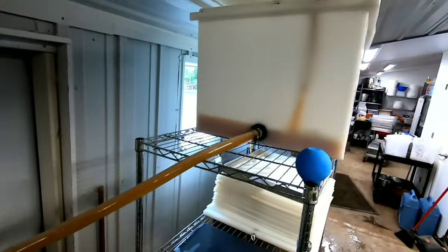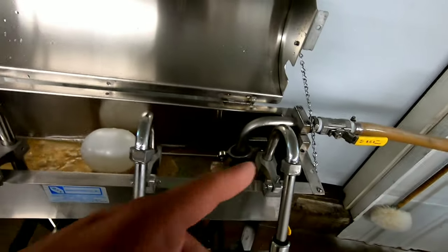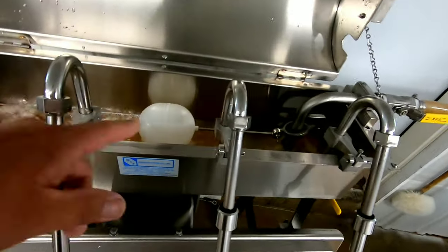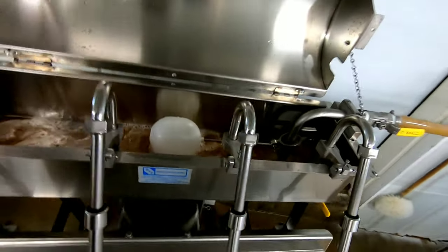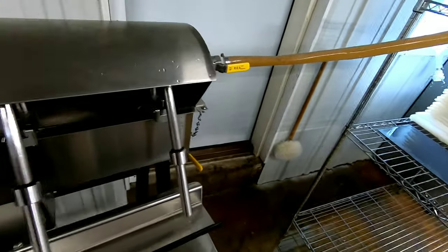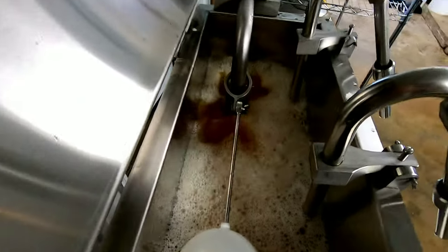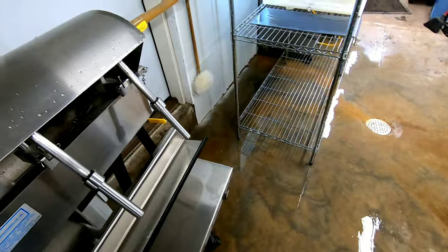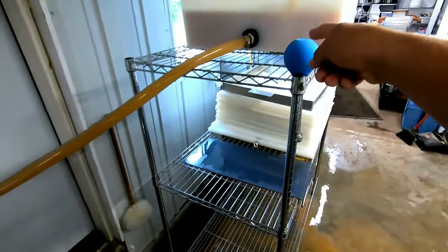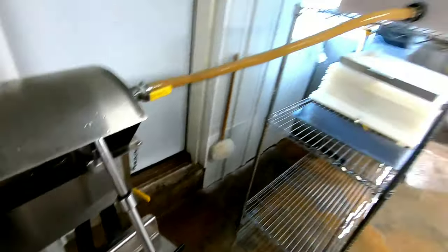bottler works is it runs through flow. So whenever you open this valve, the cider flows through here, and then that thing there stops. I'm gonna go ahead and close this cap here just to do that. And then how the single bottler works here, as you guys can see there, they go all the way down to the bottom of the cider there, and then we siphon it with that little tool here. And then whenever you siphon it, then it's going to leak into the bottle. I'll show you guys how that works.